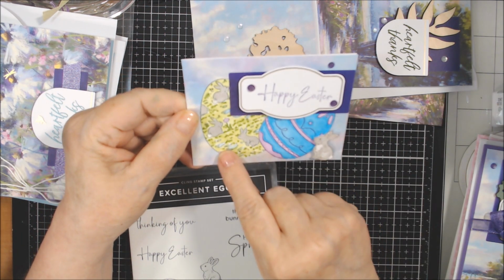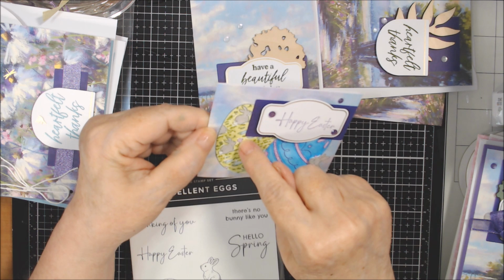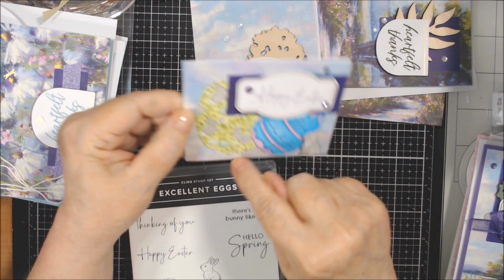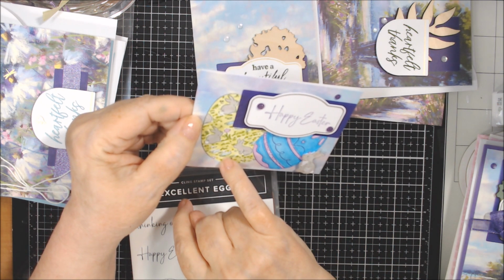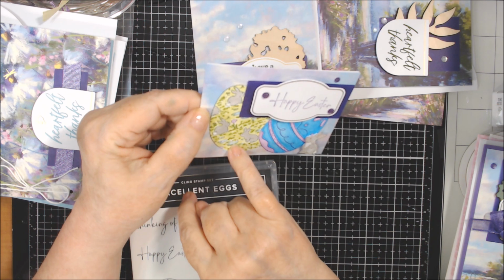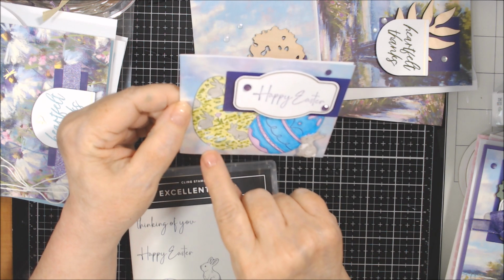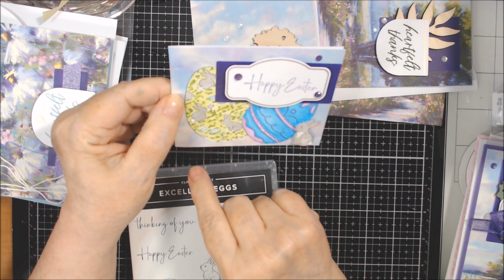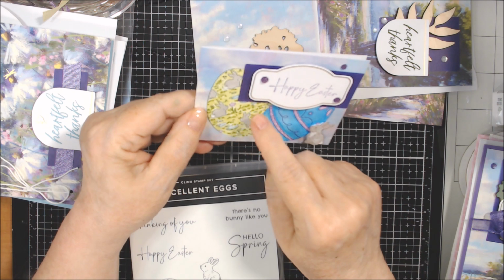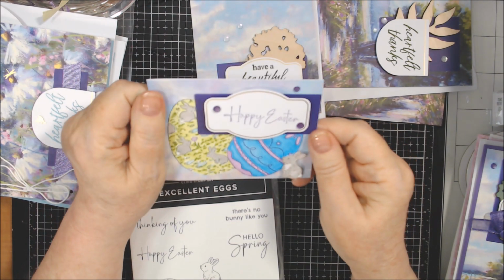So I stamped this in Garden Green. I colored it in, I can't remember, I think that's Bubble Bath Dark. I wasn't sure if these were lily pads or puddles of water, so I took them as puddles of water and I colored them in Balmy Blue. The bunny rabbits are colored in Gray Granite with a little Bubble Bath on the nose, and I used a white chalk marker for their tails, which you can only see two of. And then the grass is Dark Granny Apple Green, and then the whole thing's colored in Light Granny Apple Green.